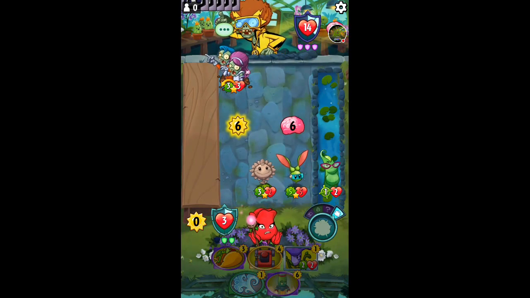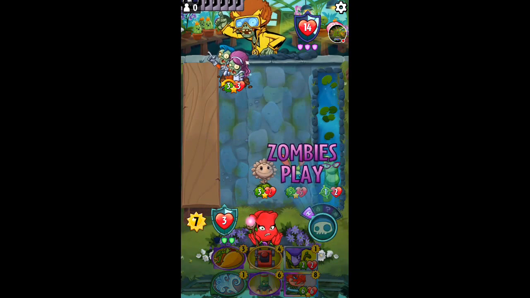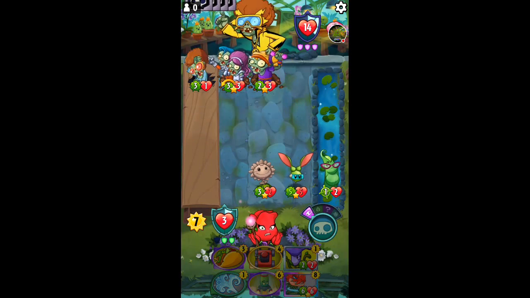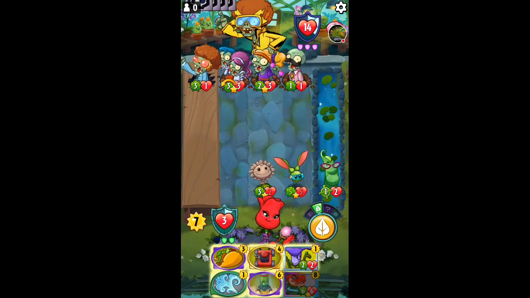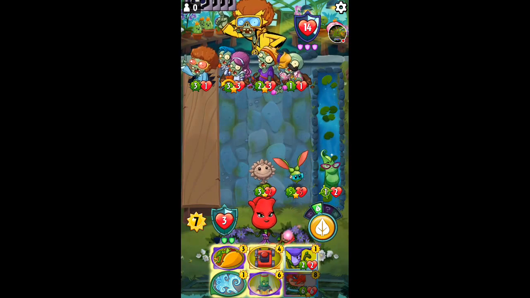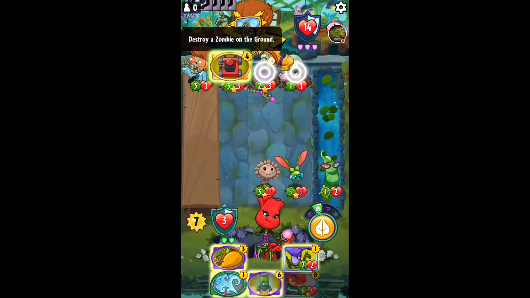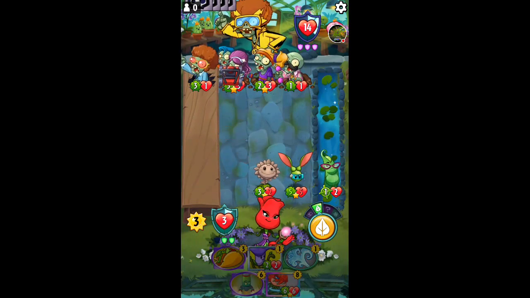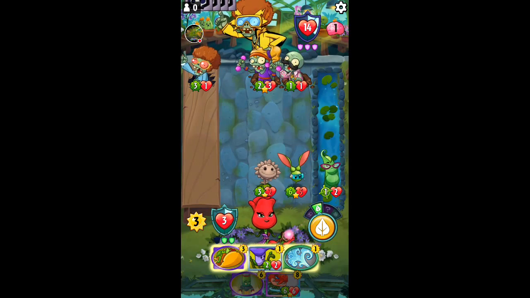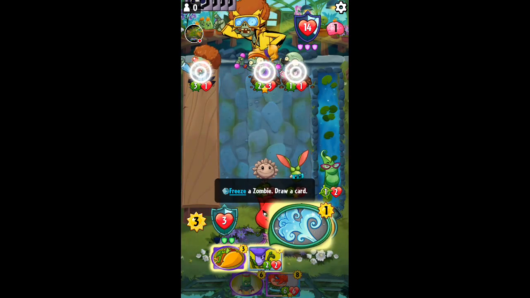Even though the description made it seem like this would be really easy, it's kind of tricky. Those overshoot cards are going to be a lot of trouble because, if I don't do anything, I lose this round. This isn't good. Destroy a zombie on the ground. I'll go ahead and play this on this guy. Oh, I have this thing blocked. I should probably see how many brains he has. I'm going to freeze him.